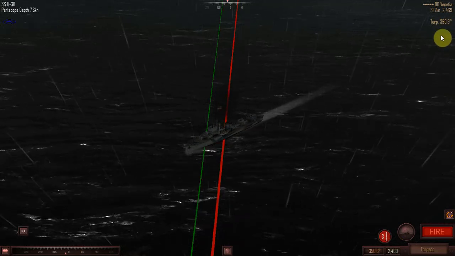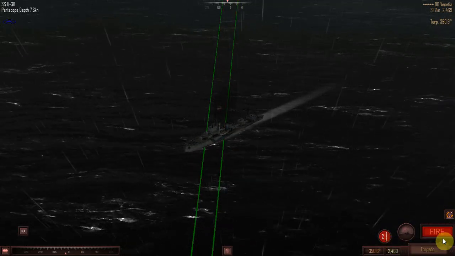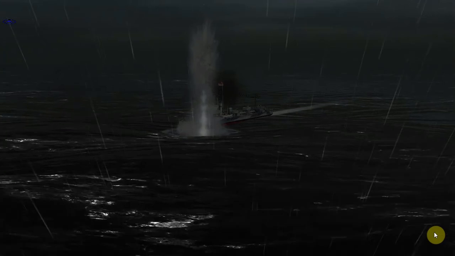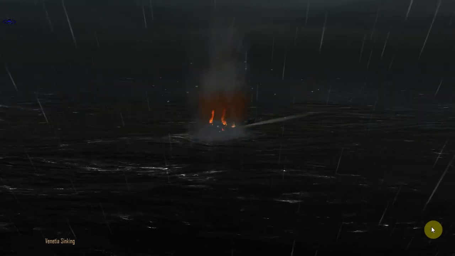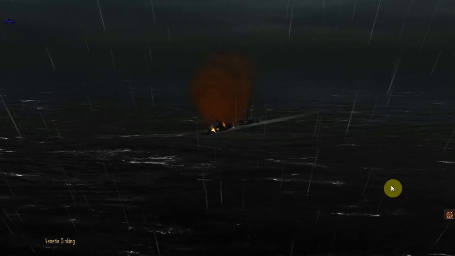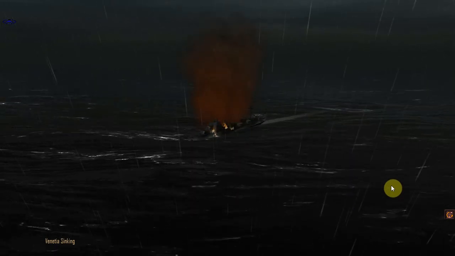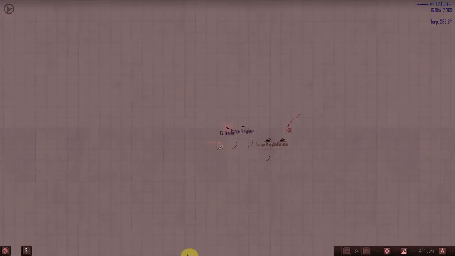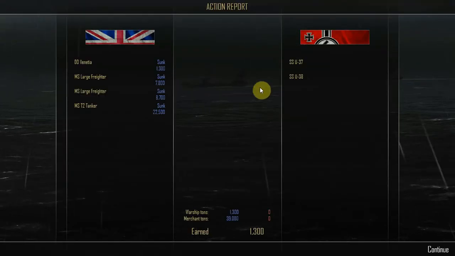Torpedo suggestion is 350.9, so in theory this should hit immediately. But will it? That's the question. Yes or no? Yes! Alright, good. The gamble, so to speak, paid off. The Venetia is sinking, so now all we need to do is just go in here, sink the remaining merchants and withdraw.